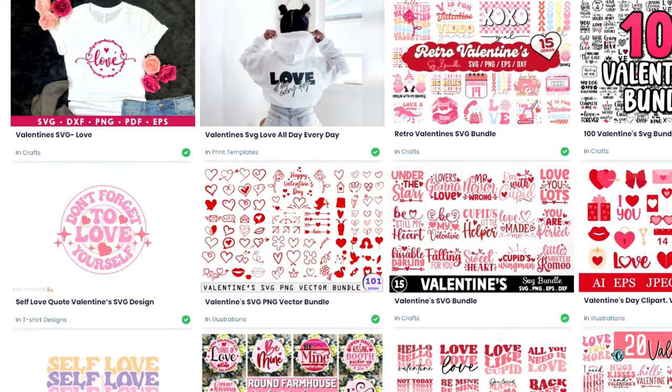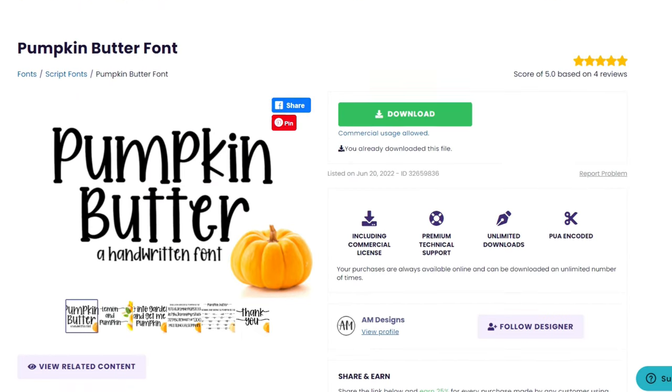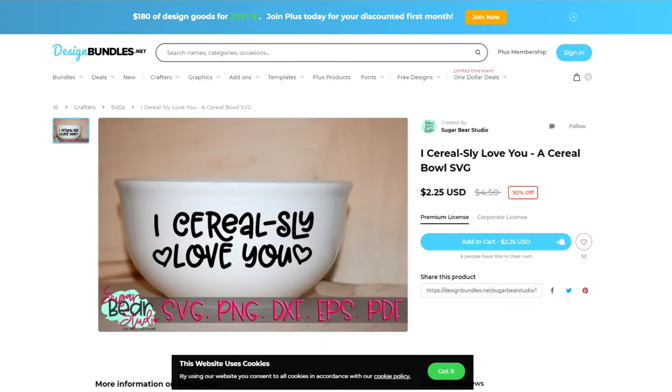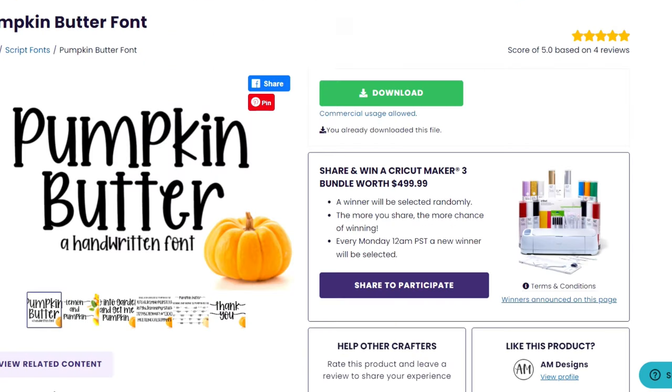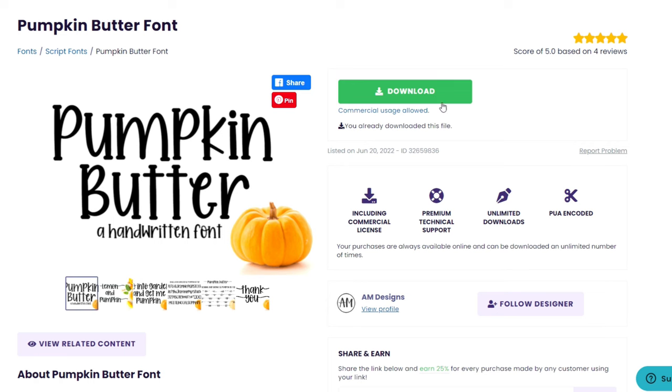So I went over to Creative Fabrica and I tried to find a font that looked similar to this one. I think I found a pretty close match. This font is called Pumpkin Butter. It's super cute and it looks pretty similar. I'll leave links to both of these fonts and designs down below in my video description. So I'm just going to download it.